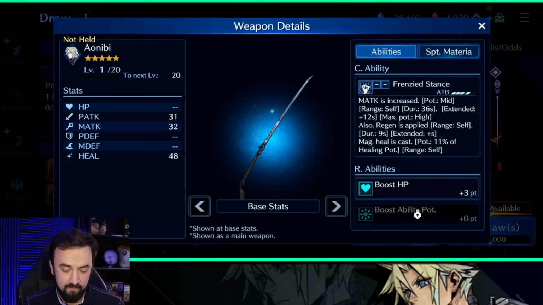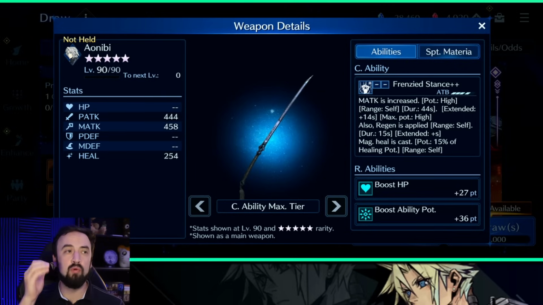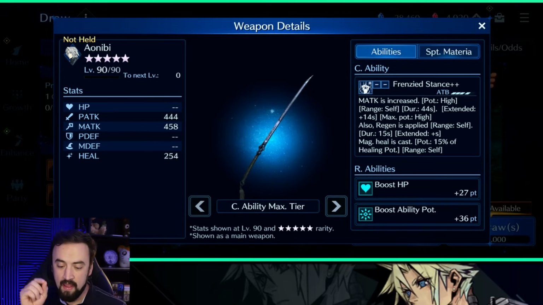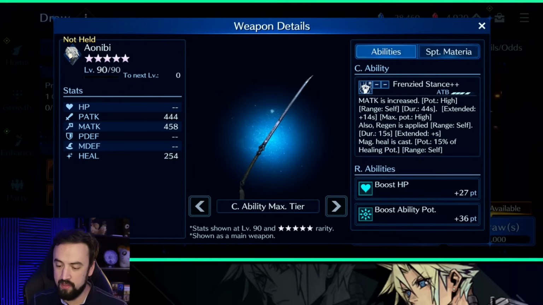So a very powerful self buff right here for magic damage Sephiroth. This weapon right here feels like a great secondary weapon, right? You bring your elemental magic attack weapon, bring this in your secondary slot so you can buff your magic attack and unleash a lot of damage on the enemy. That's what I feel like this weapon is meant to do. It does boost HP and boost ability potency for the R abilities.